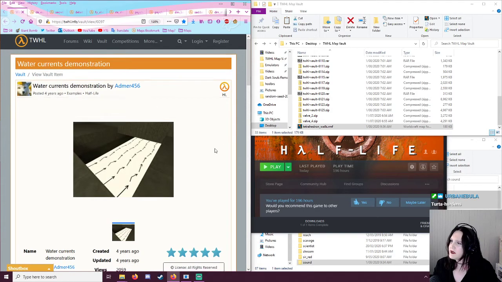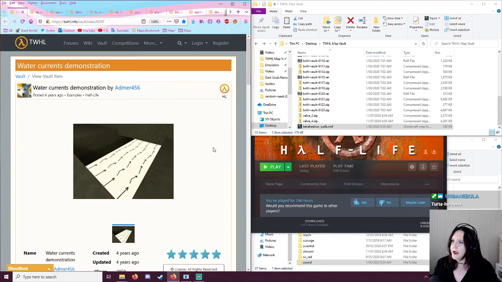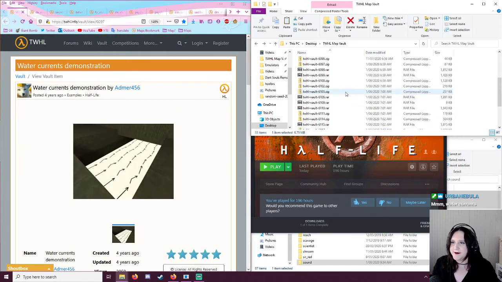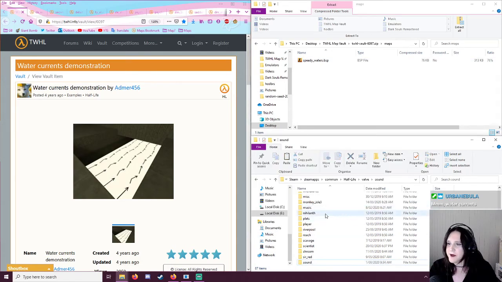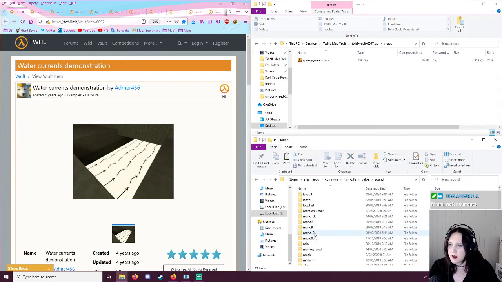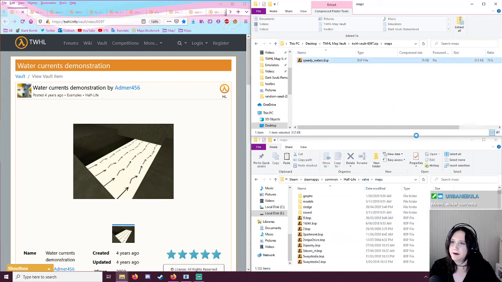Water currents demonstration. Demonstration of the unheard water current textures. Textured type? I don't know what this is about. So I'm going to load out the BSP because that's all I know. All I can do. That's not true.